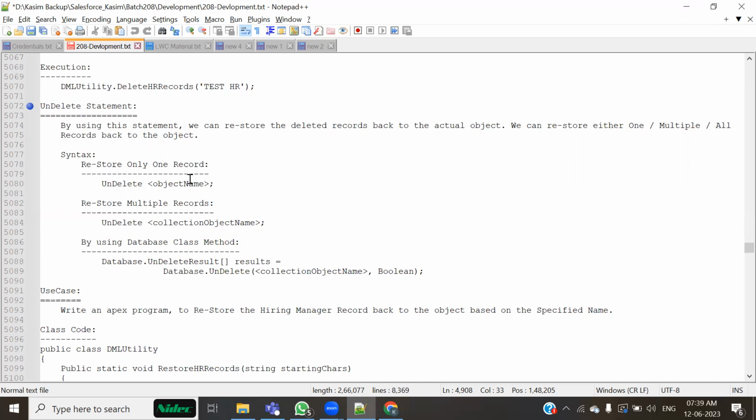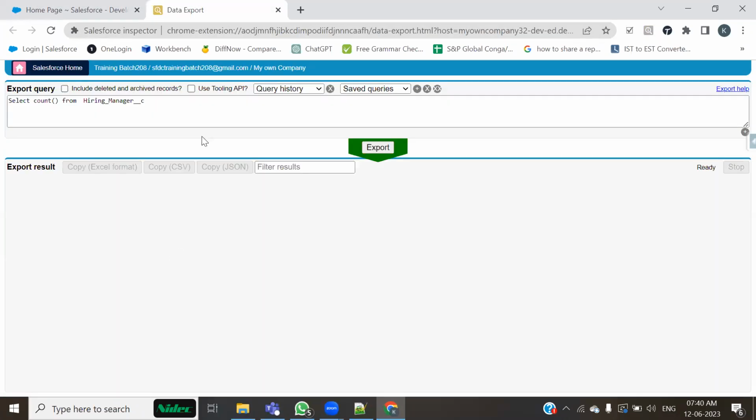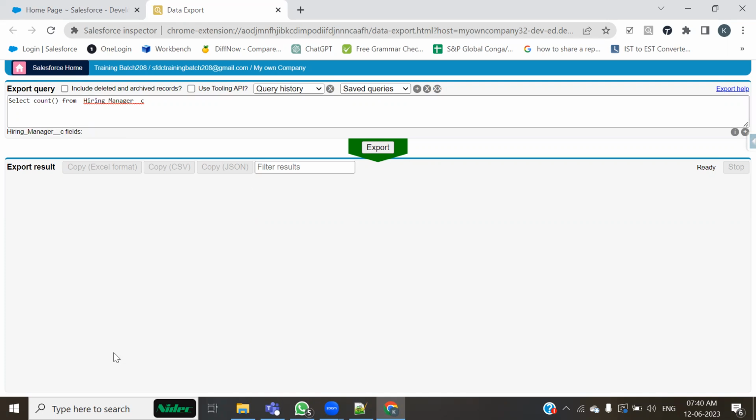Now, before we go further with this, I want you to understand one concept which we have already discussed. When we were learning SOQL queries, we learned a clause called ALL ROWS. So if I fire a query, for example, this one, even this one would work: select count from the hiring manager.